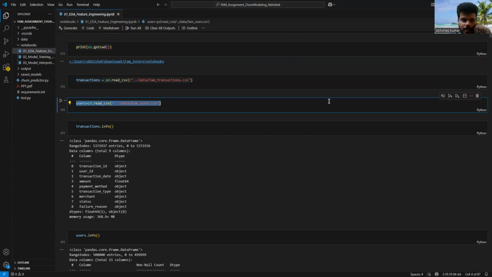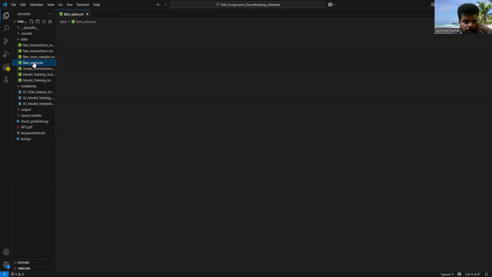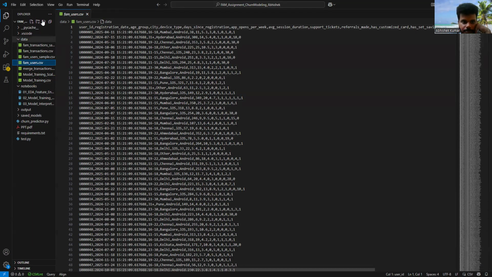Okay. First of all, I have to show you the data, right? Just wait for that also. The same thing, which is transaction.csv and fam user.csv. Okay. Fam user and fam transaction. Fam user.csv. This is so bad. I should open this on Excel, I guess. Okay, no problem. Give me 2 minutes. I think I should open this on Excel.